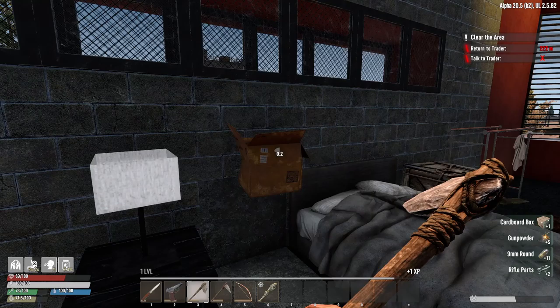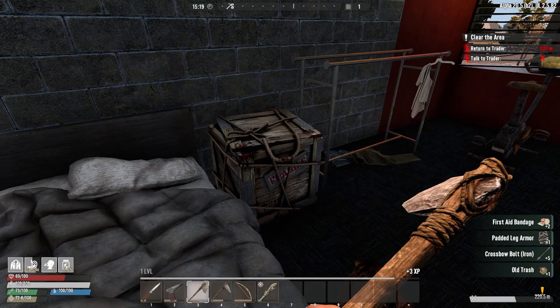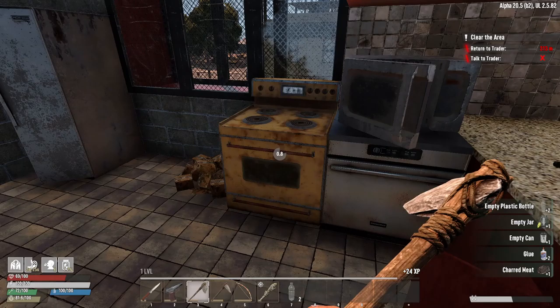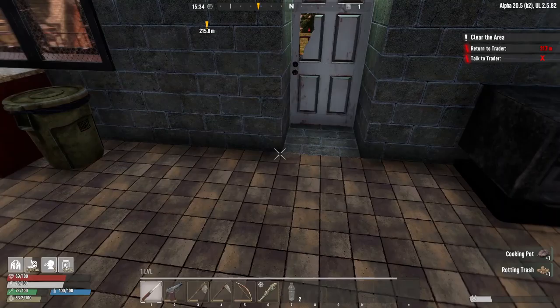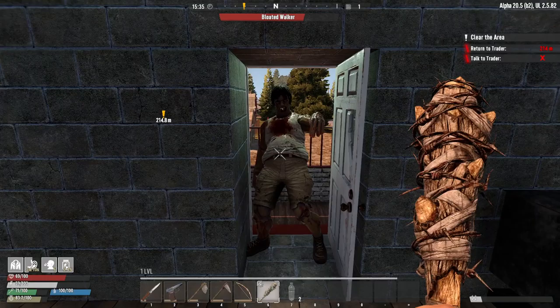Okay, return to trader. So all is cleared, very good. Right now the goal is clear. Loot the rest. Take those boxes and build up a base. Have enough of time. Meat, very good. Charred meat, another very good stuff.